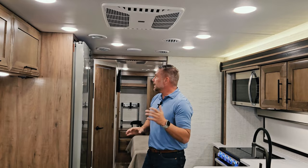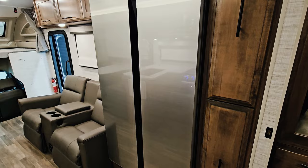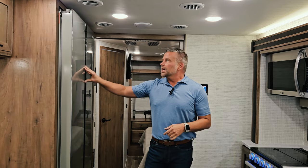And then we have a large 15 cubic foot 12-volt refrigerator back here. For this model year, where residential refrigerators are not standard, we did change away from gas electric to 12-volt simply because 12-volt, you already have it on board. Sometimes you don't have propane on board, so you're having to run off of electricity. It is amazing how quickly these units cool. What I love about the 12-volt is just how quickly they cool.